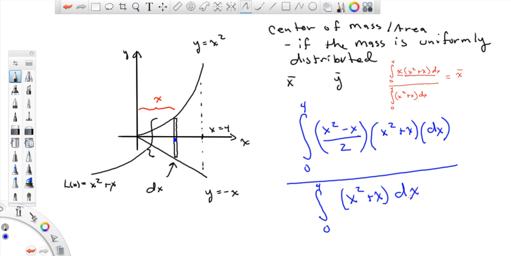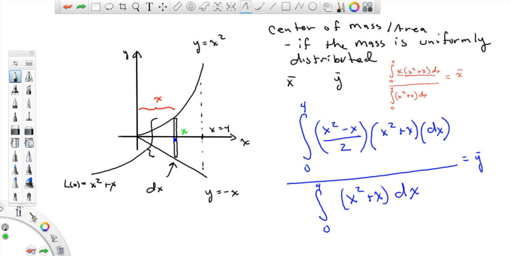Again, I'm going to leave it as an exercise to the reader to work this out and see what you get. But you're going to get a pair of numbers for x bar and for y bar. And what they're going to give us is a location somewhere within this geometry. I'm going to put a cross here, and let's say it ends up being right there. That location is where you could put a force vector, a gravitational force vector, to represent the weight of this geometry.